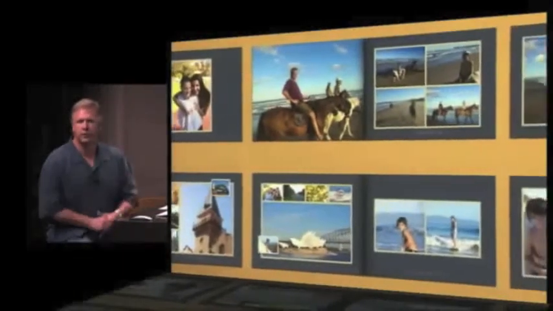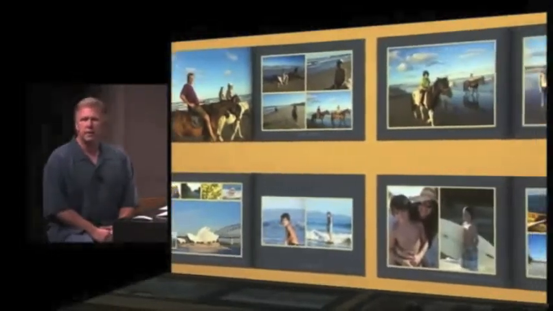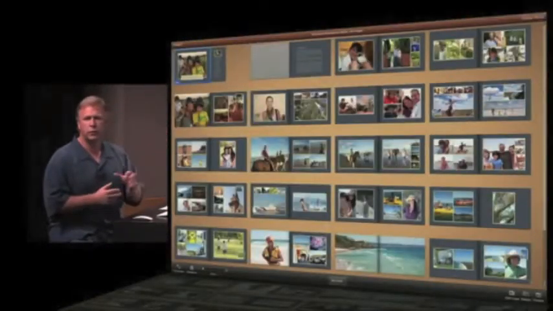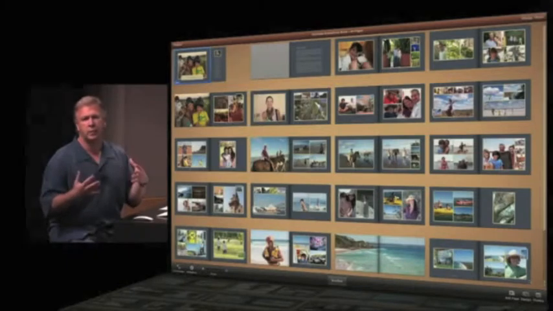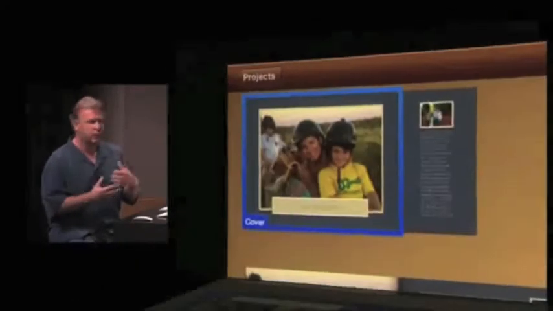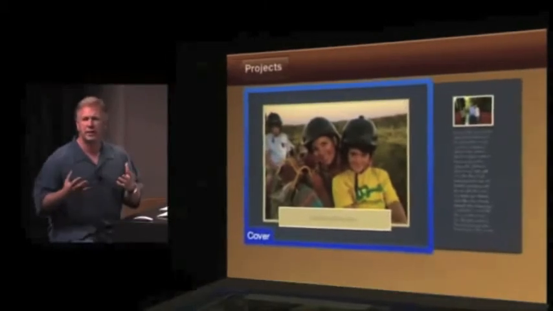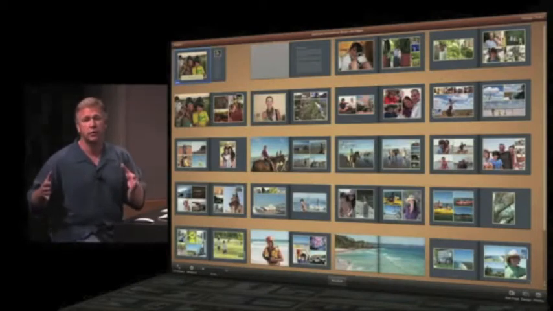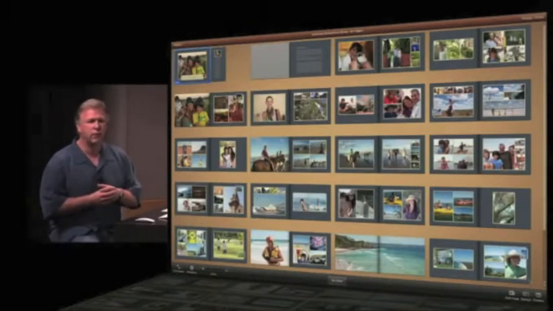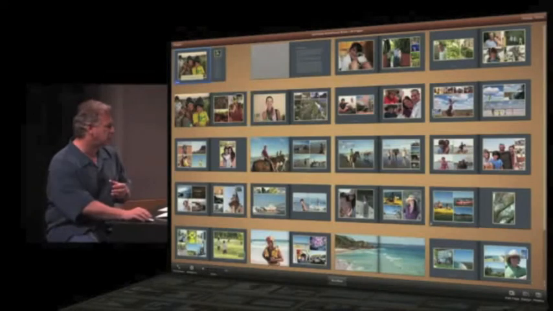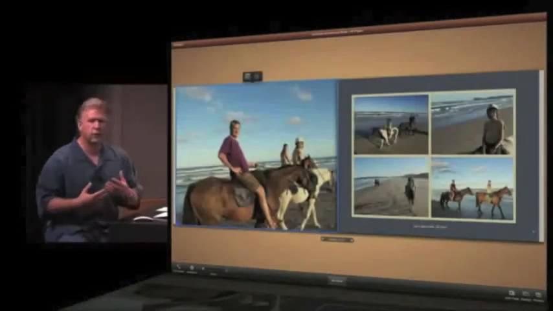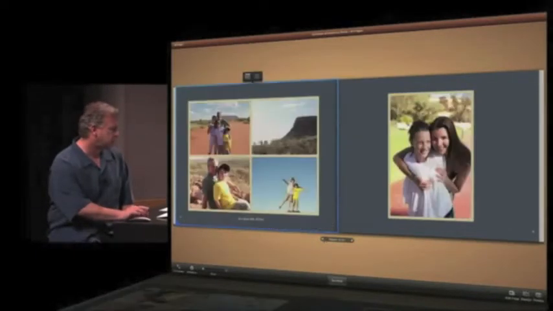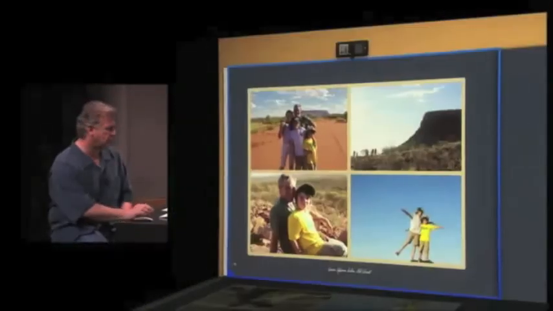But before I do that, I want to point out a few of the really intelligent things iPhoto's done. It's using the information about this album to make the book. The first cover of the book photo used my key photo for the album as the cover. I can change it, but it was smart enough to use that. It also uses ratings. If I've rated a photo highly, like 4 or 5 stars, those will be the photos it likes to use for the bigger spreads. And it even tries to keep the photos together if they're taken around the same time. So for example, you can see these photos were all taken while at the beach. And so iPhoto grouped those together in a layout. And these photos were taken in the outback, and those were grouped together.